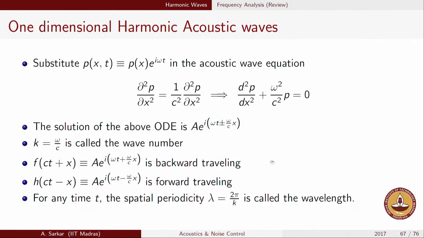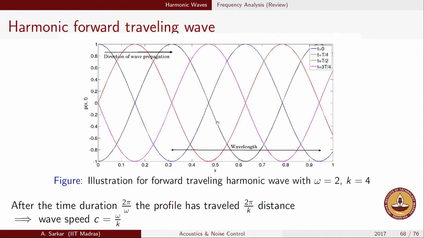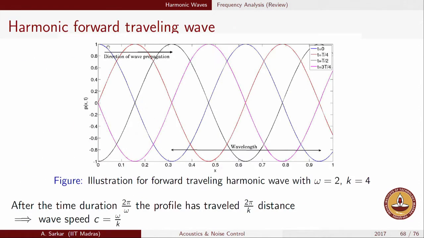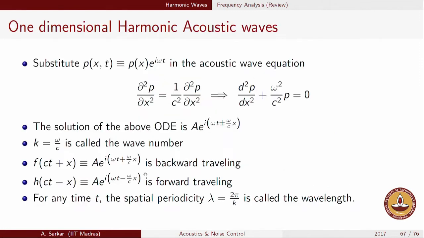So, if I take for example e to the power j omega t minus k x, and plot it for t equals 0, I am only plotting the real part. At t equals 0, the omega t term does not live, you only have minus k x, and then you take the real part of it. So, it basically means it is a cos k x type of plot, which is what this shows. The blue curve that you see here is the response, or the acoustic pressure profile, at time t equals 0 associated with this function.